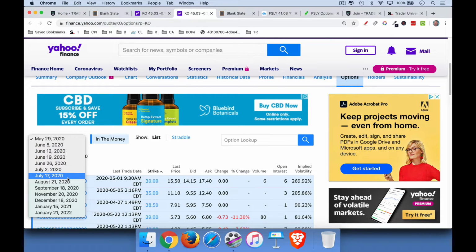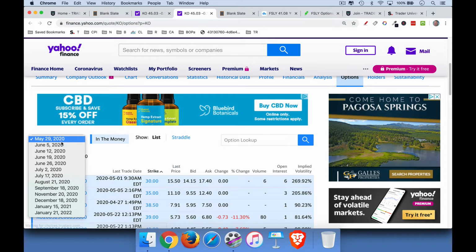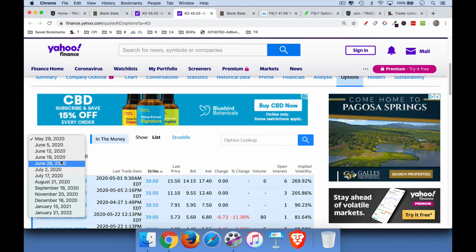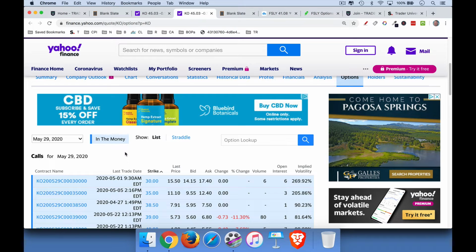All these different expirations. Now, options tend to lose a lot of money as you approach expiration. And so there's sort of a trade-off. If you buy an option that's very close to expiration, it will cost less money, but it will decay on you more quickly. In other words, it'll lose time value. So these are basically all the different expirations that we can trade. It's a little bit more of an art than a science picking which one, but I'm going to show you how I pick them in this video. So those are the expirations. And again, every option has an expiration date. And you want to exit an option maybe a couple days before it expires.